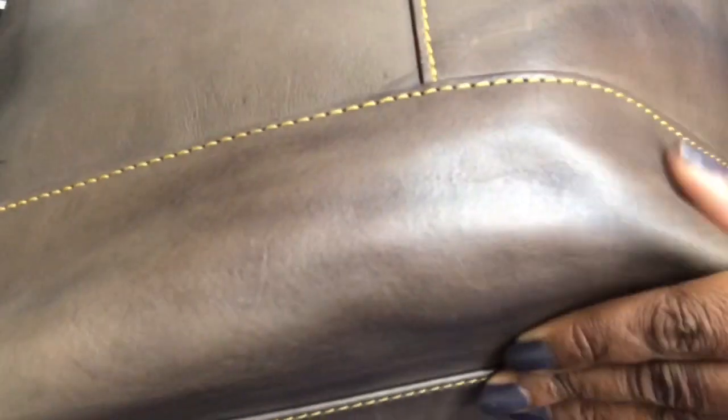I also use this technique if I get a water spot or anything like that. So pretty much what I do is I just bend it where the mark is, and believe it or not, you guys, it will actually blend in the stain or the watermark.